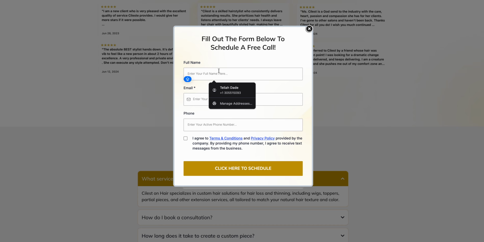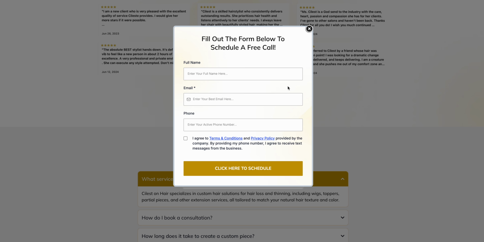Now, here's the thing. They have to become a lead first in order to see the calendar. And this is what separates funnels from traditional booking sites. Most booking sites don't have the ability to capture leads. The only way you can capture someone's information is when they book an appointment.